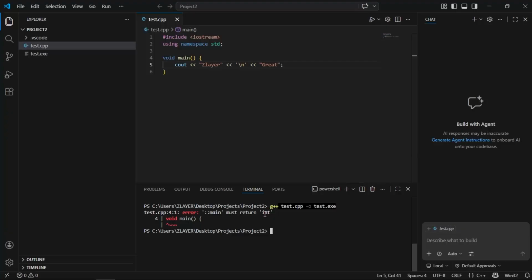Main must return int. Okay, so main must return int. That has a condition or something, I don't know. I'm not trying to challenge it right now. So main must return something, because main is the only function here. So it must return 0 or 1. 0 is actually the base thing that is going to be checked. If it doesn't return 0, the program doesn't know if it actually worked, if it actually ran. So it's just going to give an error.